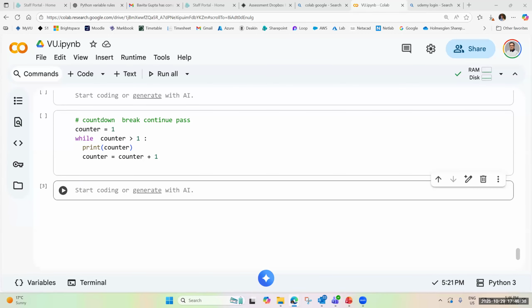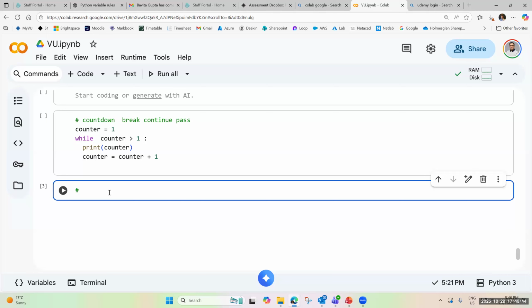Okay, so this is another good example. I name it password strength checker.